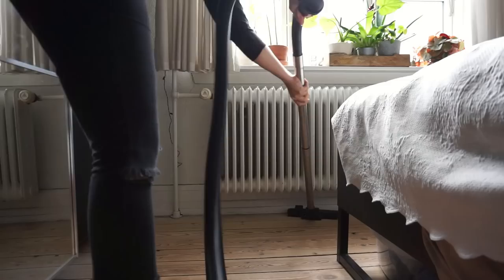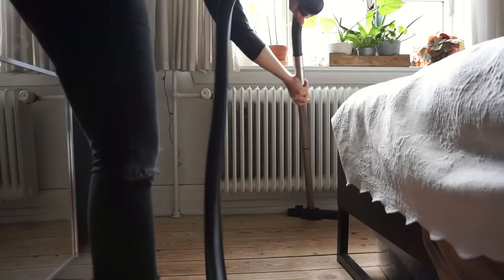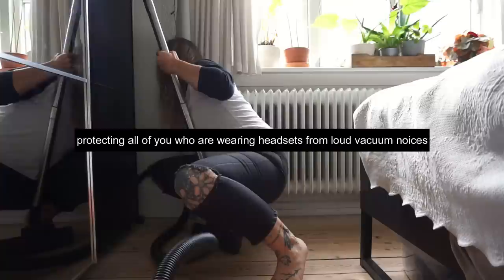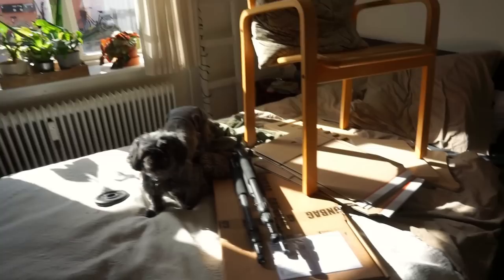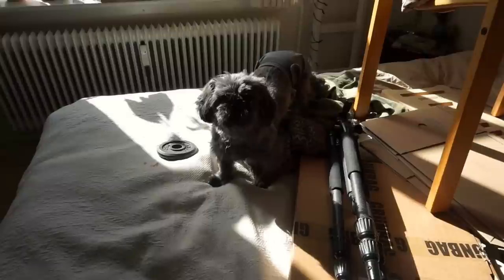Let's vacuum because I have seen dust bunnies many places in this apartment recently. Please don't judge me. Just removing a lot of stuff from the floor so I can get access. Oh yeah, all of this — this is no good. Look at that, the sun decided to join us. Oh, that's lovely. Also Molly is standing still like she's a deer in the forest. What is a Molly? She's just looking at me like I'm a weirdo.